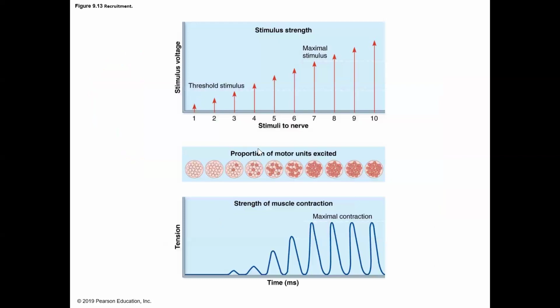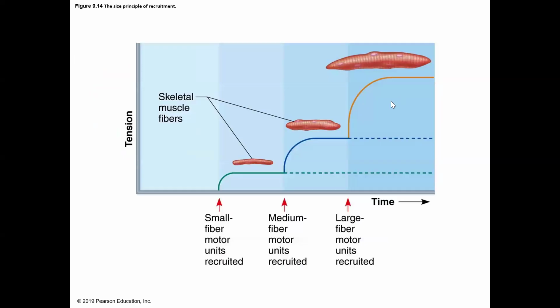All right, let me jump a little ahead here. This picture is showing us muscle cells as far as size. The size of a muscle cell, of course, will give you stronger tension, but also the motor units. Larger motor units give you larger tension or more force. Small motor units don't give you much force or tension. Again, the advantage of small motor units is that you got better control over them, but they don't give you that much force. So an example would be like muscles in the hand, where you got fine control over those muscles.